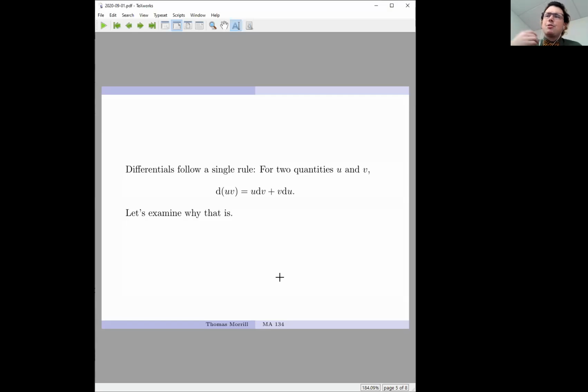Now, with this rule by itself, I can get a little extra value out of it. I was making the assumption that both u and v were growing, right? They're both getting slightly larger. But it's very often that I work with letters that represent constants. They don't grow at all. They don't change. Unlike my students, they are stuck in the same place forever. But we can grow and we can learn.